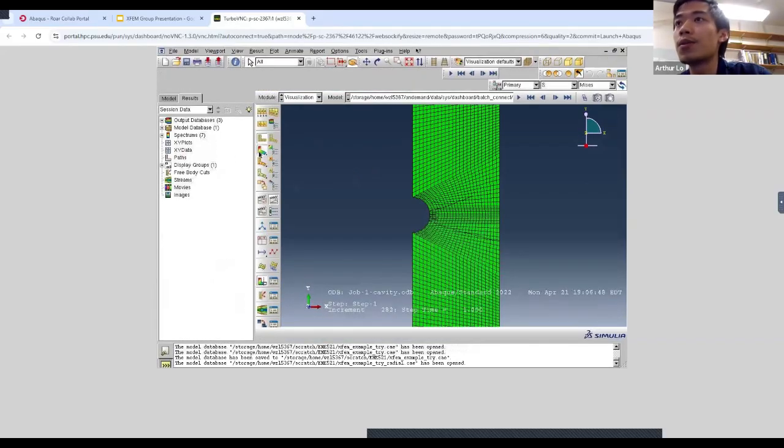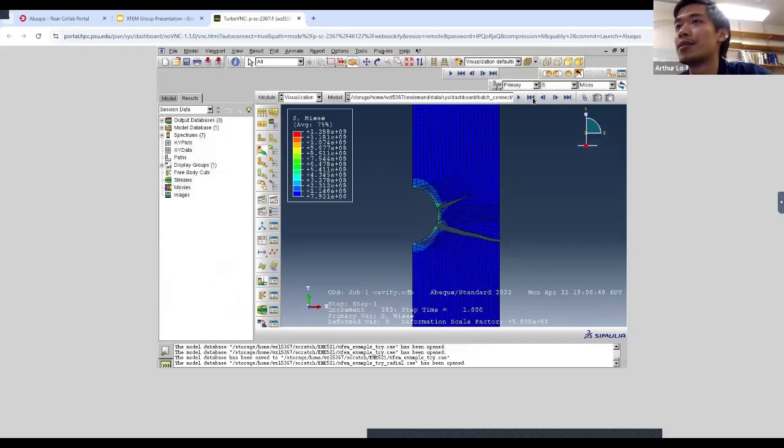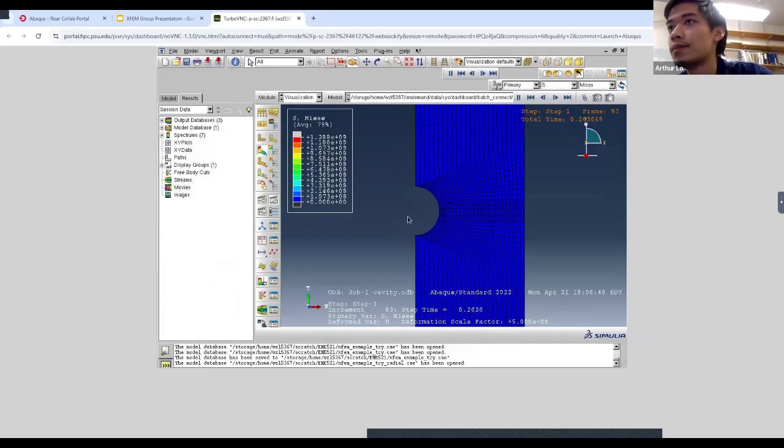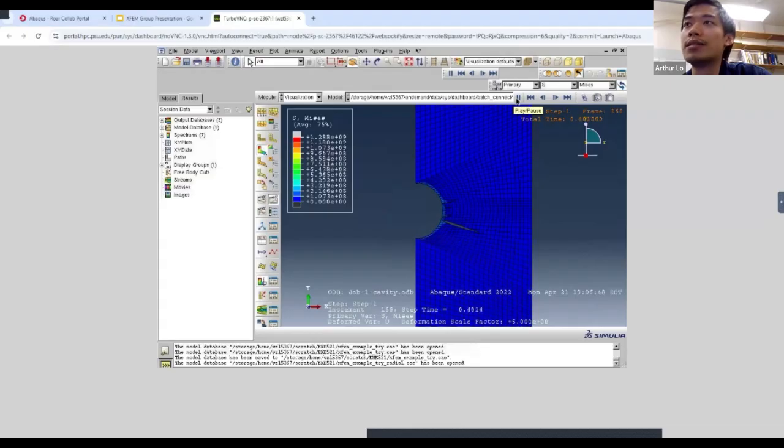So you'll see that the model looks quite a bit different. You can see just from this step here. But let's look at the animation again. So you're seeing cracks initiate, propagate, and then eventually it will hit the boundary. In practice, if you're trying to model these fractures, you would need to have a bigger model. But for the sake of simplicity in this demonstration, I'm just using the same dimensions for the model, just so we don't have to look at an entirely different model.